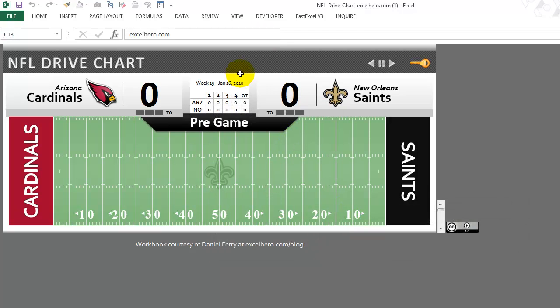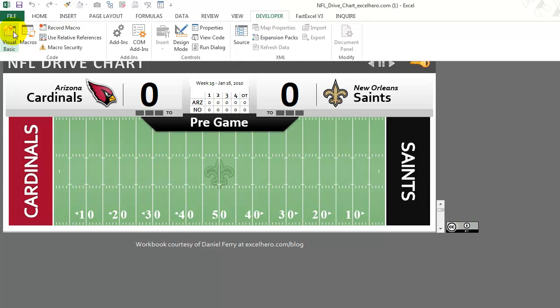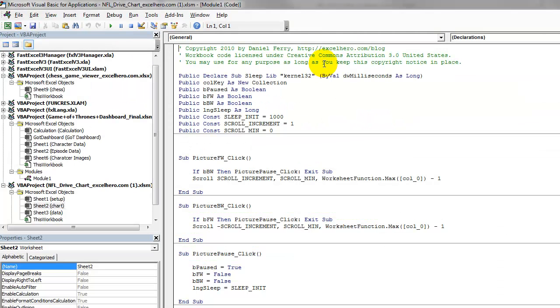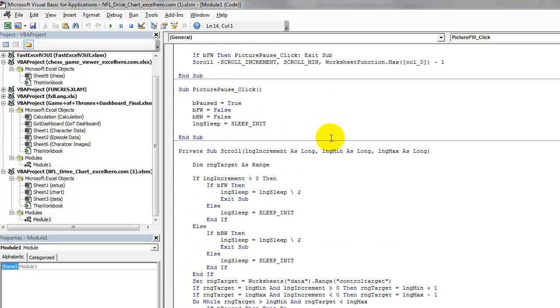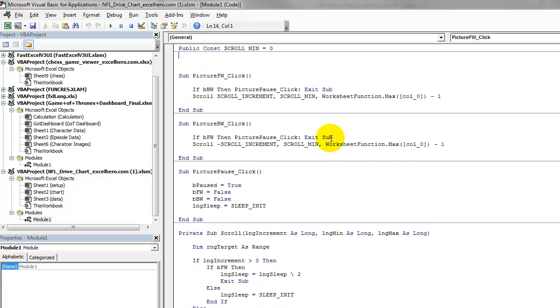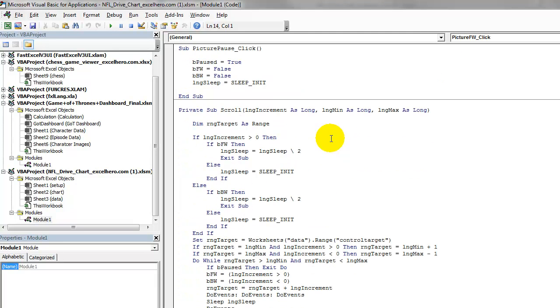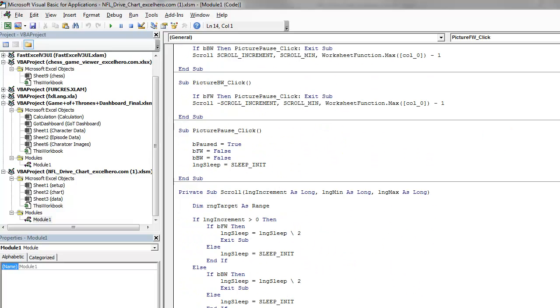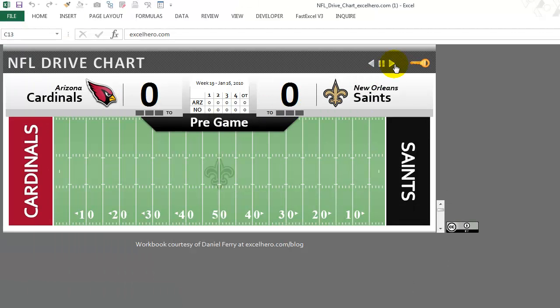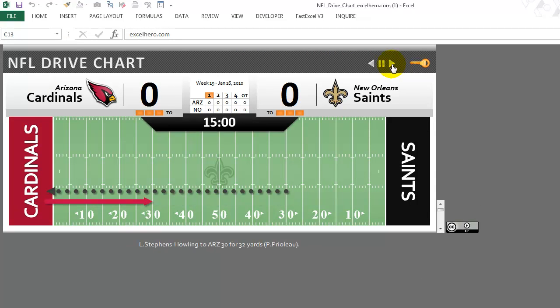Now, what you can also do is this: go over to Developer, click Visual Basic, and you can see the code in here. I mean, not only does he create these amazing templates, you can come in here and see all the code. If you want to learn VBA, you have to spend maybe an afternoon, unless you're a pro at VBA, and scroll through and read all of this stuff of what it's doing. But let's go back and I'll just show you what this thing does. If I click the play button here, that's going to probably cause the macro to run, and then you just sit back and watch the whole thing happen.